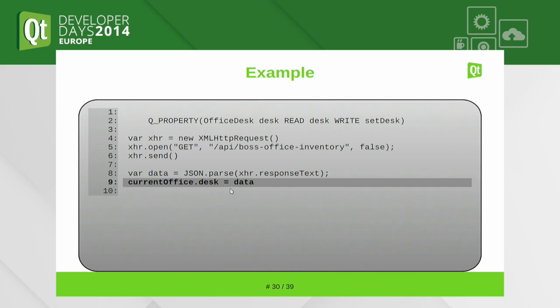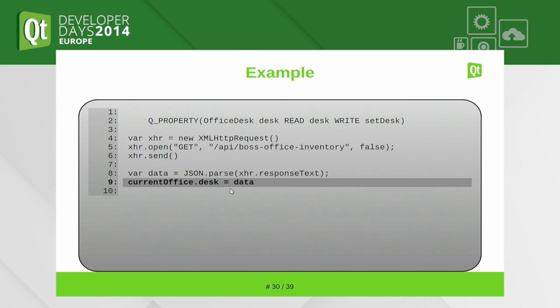Thanks. This is similar to when you assign the wrong type to a property in QML, then you'll just get a warning output: cannot assign blah blah blah to property of type XYZ. So that could be one way of handling it, of course. Tobias? Will the duck typing also work with nested structs?